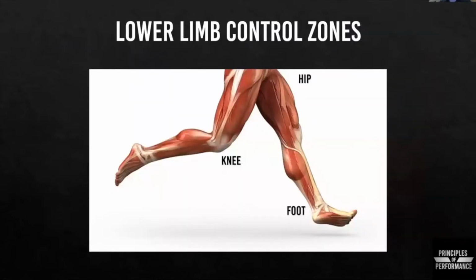There's 2, but there's 3 parts that make these up. So we've got our 3 parts here: the foot, the knee, and the hip. And as you'll see, as we move into each of these complexes, they work in sync with each other. They synergize quite well together. But the caveat there is that when one area starts to misbehave, that can cause a chain reaction of misbehavior up or down the chain, based on where that dysfunction may occur.